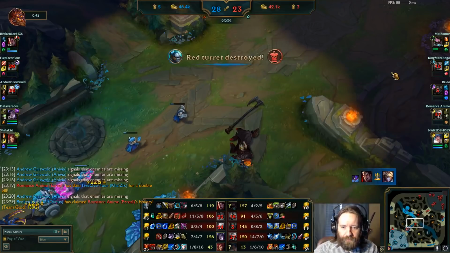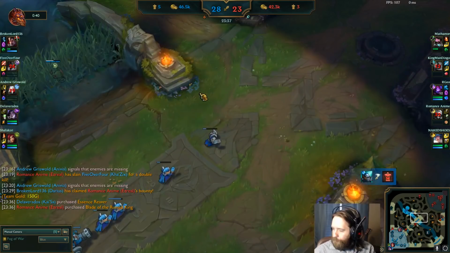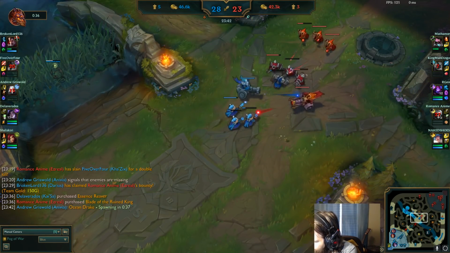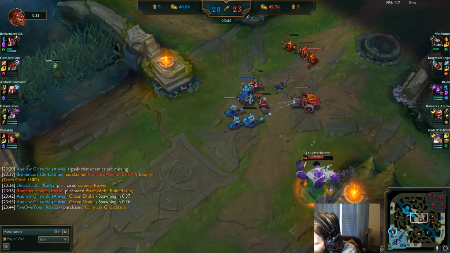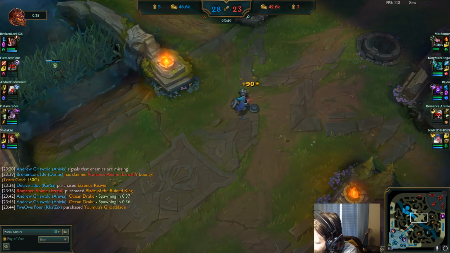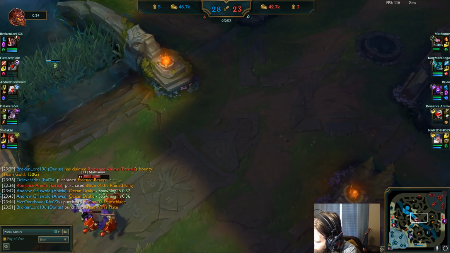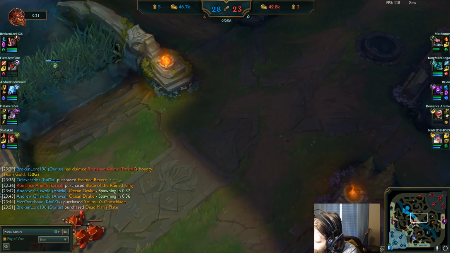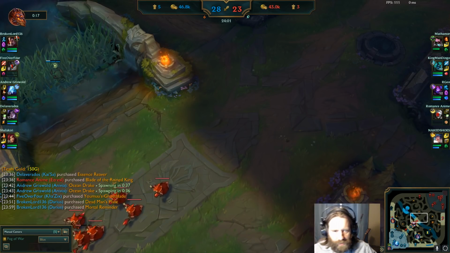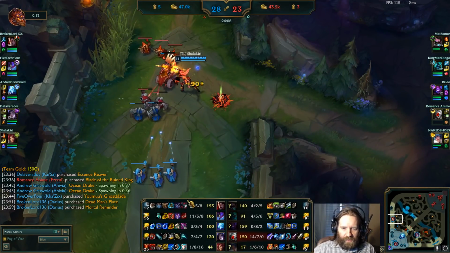Okay. Red team's turret has been destroyed. Up that the enemy's dead, but I already had that written down. Alright, let's see what we got here. You got Leandre's, okay, good.